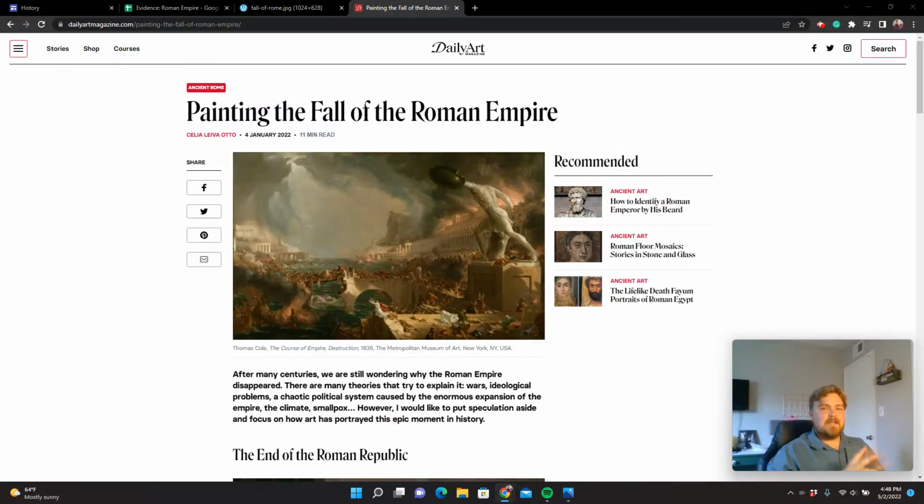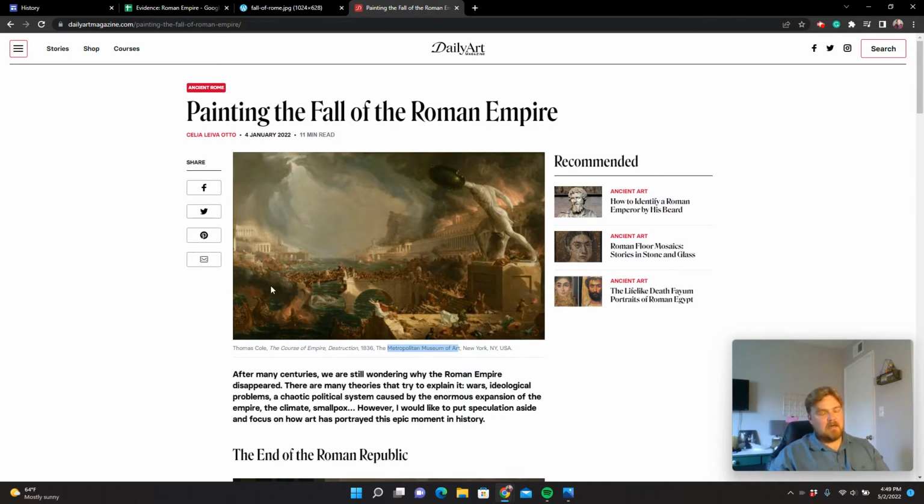How's it going, guys? This is a quick exemplar, a little bit of modeling of how you can analyze different sources. All right, so this is not one that was given to you. This is a completely different one, but I'm going to show you how I would score these. So the painting I'm going to do is a really famous one by Thomas Cole, and it is The Course of Empire: Destruction, 1836. This painting was done in 1836, and is currently at the Met Museum.